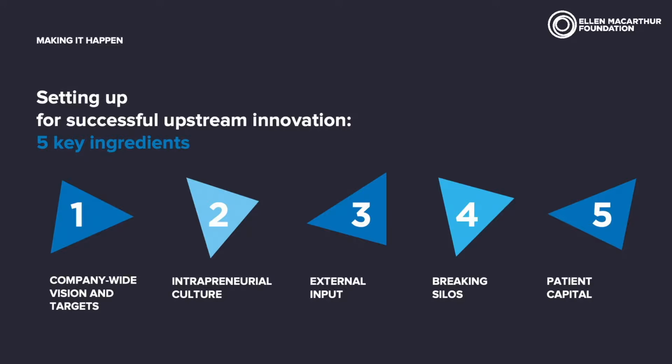Yeah, the reason we call it patience is actually because it's a little bit different from what we're seeing on this upstream side compared to, you could say, other R&D projects, other ways of bringing new products to market. In the case of upstream innovation, as I said, we're often talking about fundamentally new ways of delivering value to users, be it going from liquid to solid, or going to a whole new product format that eliminates waste, or going to a reuse model. And this will often take longer to figure out how to do it.